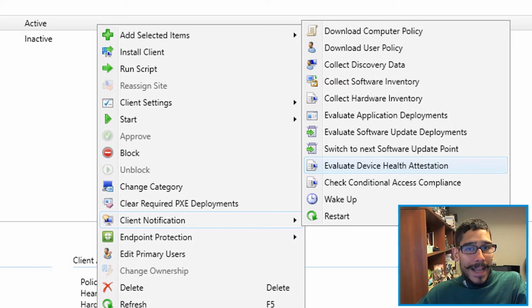I haven't tested this out as yet because I don't have any machines that I could test it on. The majority of my testing lab is all virtual machines, so hopefully you guys could test this out within an actual lab. Let me know how it goes at the bottom in the comment section.